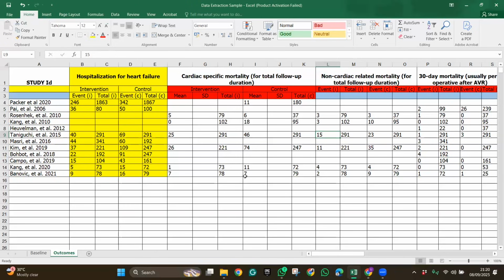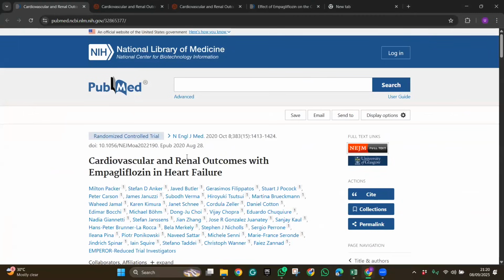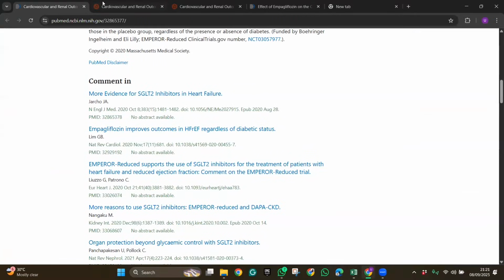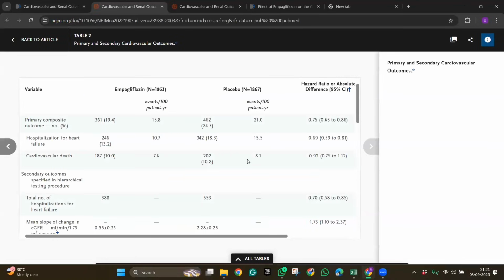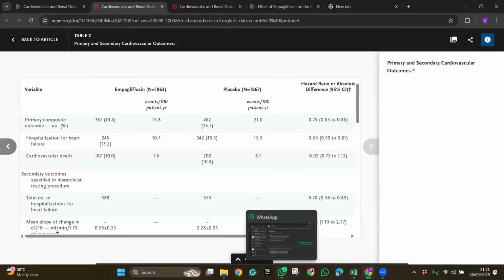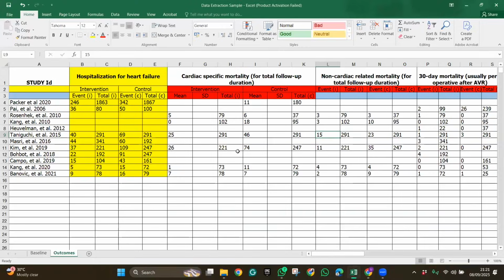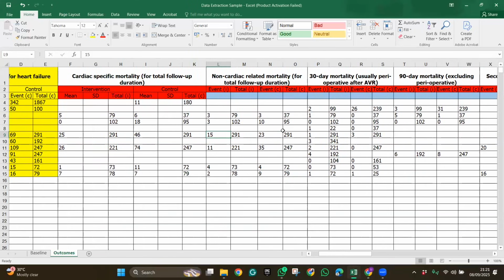The second thing is that sometimes the data is not reported in the form of numerical values. Like in this study, you were given a table, right? You can easily extract the data from this table. But sometimes the data is given in the form of graphs. So how do you extract data if the data is given in the form of graphs? For that, we use an app which is called Plot Digitizer, right?